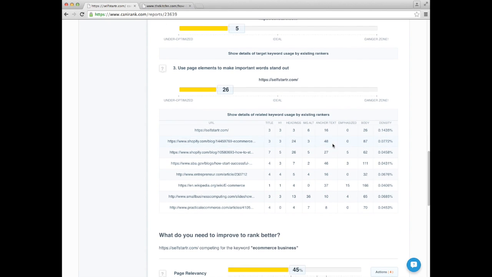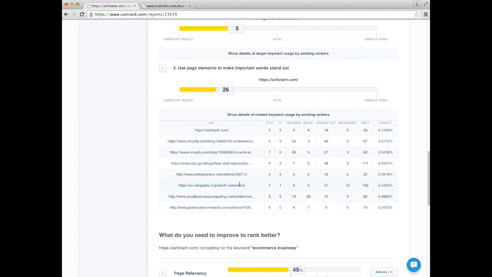So when we look at how other sites are doing this, we can see, for example, that the number one ranking site has related terms 3 times in their title, 3 times in their H1 heading, 24 times in other headings, a whopping 48 times in anchor text, and 87 times across the overall body.